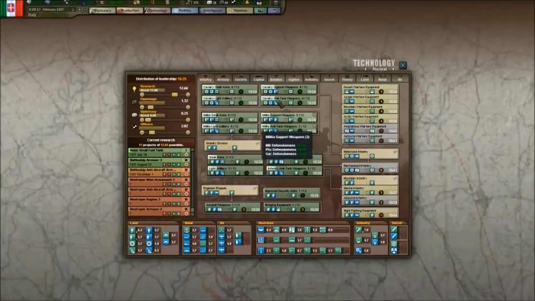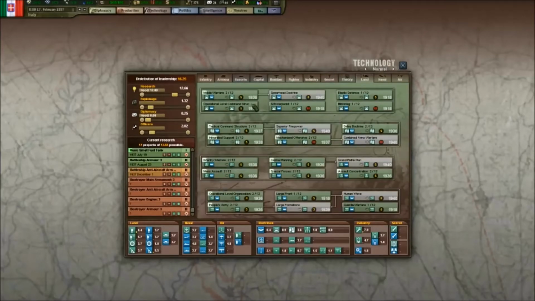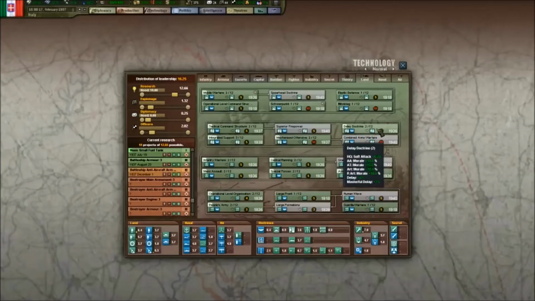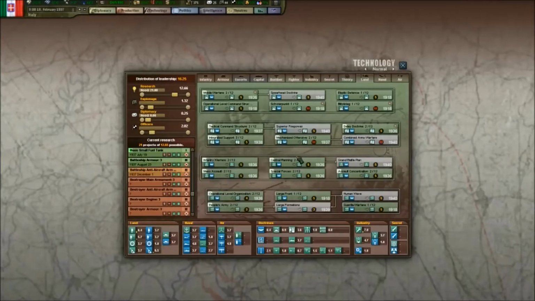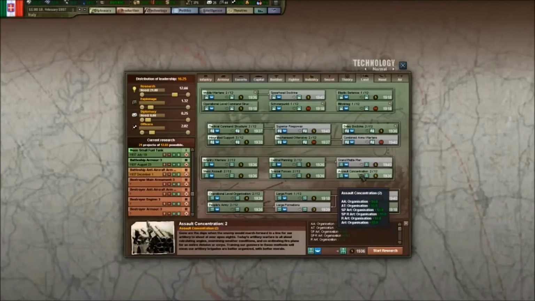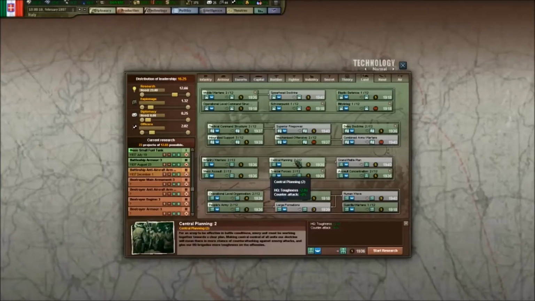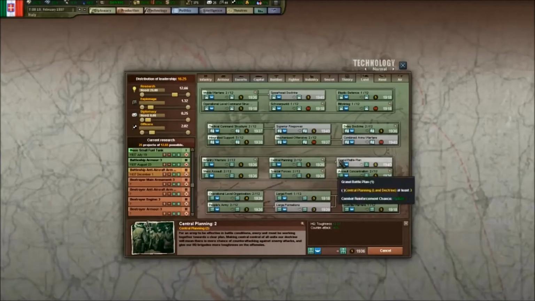Just clearing out my technologies. It's about time I get some more land series. Those ones help out my tanks. They will help out my anti-tank guns. Not that I have any of those at the moment, just on the garrison divisions and building. Bonuses for my infantry.